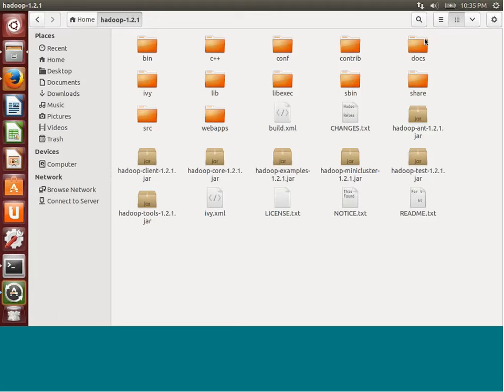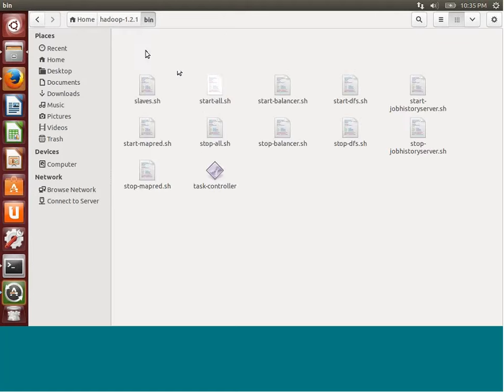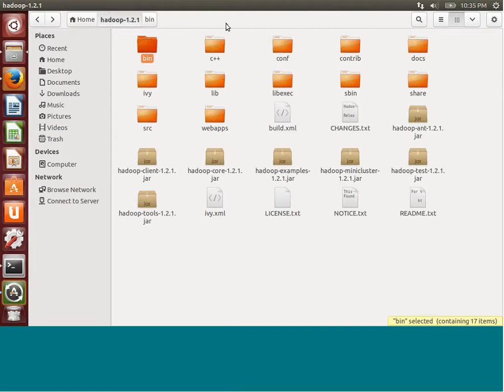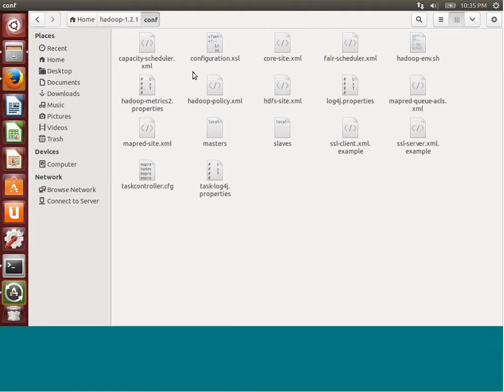Fine. Now if you see, after you download, you get all these files and directory structure. The important directories are conf and bin, because bin contains all your utilities that help you start and stop the processes, and conf contains important files which you have to configure, like core-site, HDFS-site, and MapRed-site, then you have masters and slaves. Masters and slaves are what?